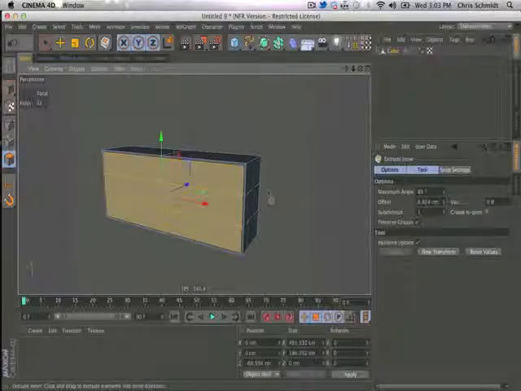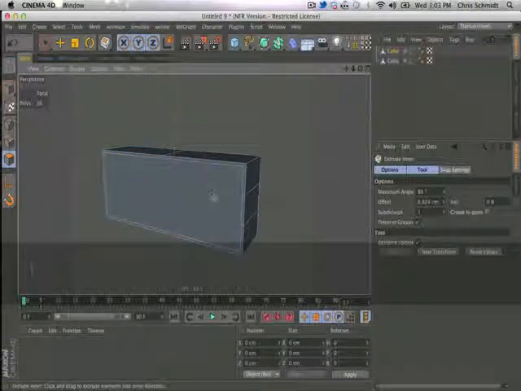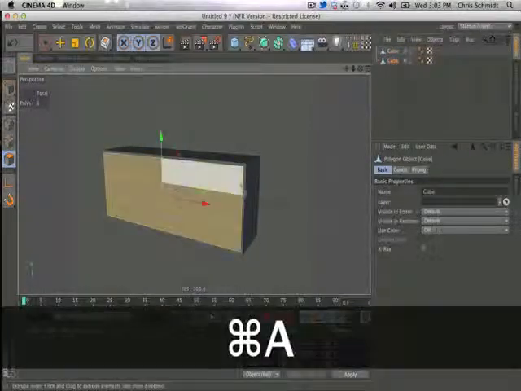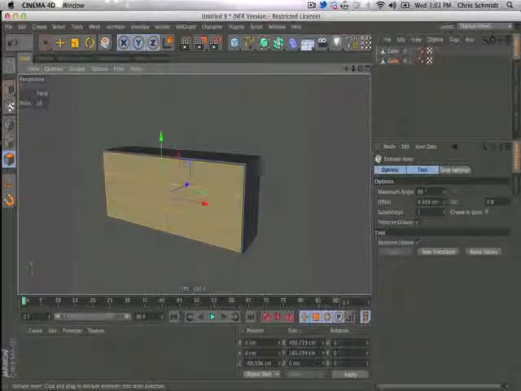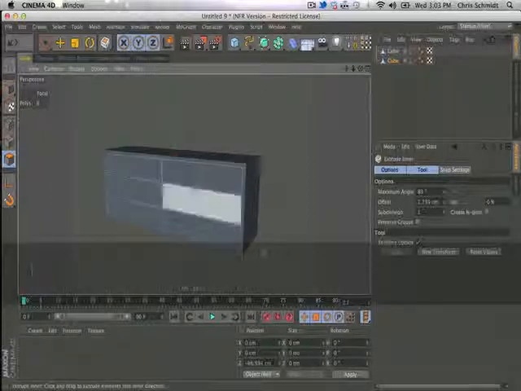And now I'm actually going to split this front off, so I'm going to hit UP and then delete, and now what we have is the front and then the actual cabinet itself. So now we've got the front, I can select all these and hit I, and I'm going to drag in a little bit again, but this time I'm going to turn off preserve groups, and now you see we get that little crack in there. So now what I can do is invert my selection and hit delete.